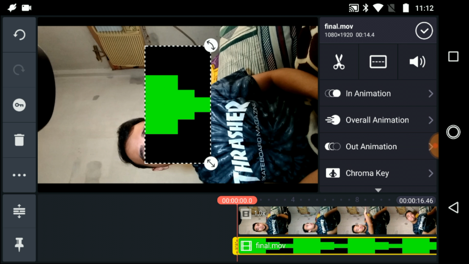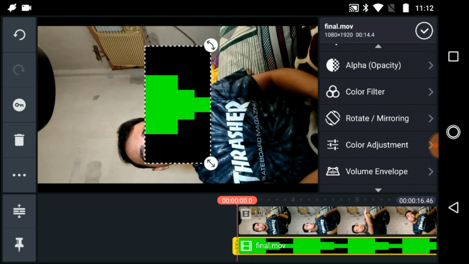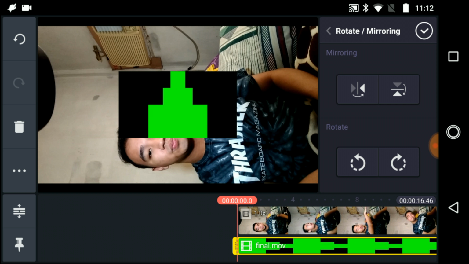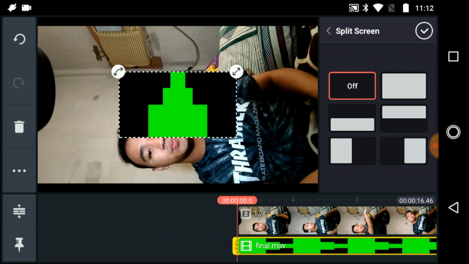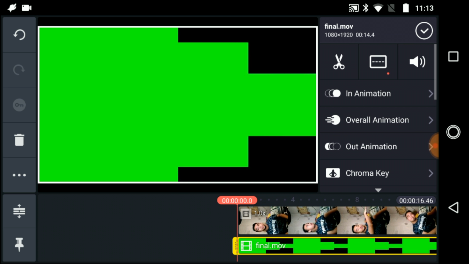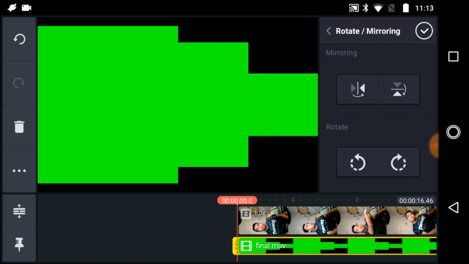And once you get into this page, the next thing that we're gonna be doing is clicking on rotate / mirroring when you scroll down, and we're gonna be rotating it to the left side again, just like the media earlier. Once you have done that, we're gonna be clicking on back right here, click on this square thingy-majiggy, and we're gonna be pressing on this one right here, which makes our video into full screen like that. Once you did that, we're gonna be scrolling back down, and we're gonna be selecting rotate / mirroring, and we're gonna be selecting rotate to the left side, because that is the same side that we rotated our video earlier. So we're gonna be pressing on that one.